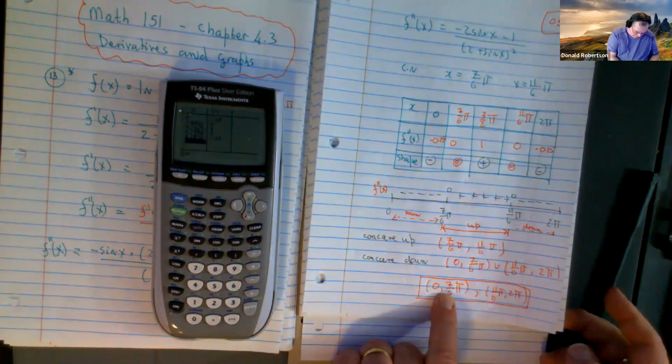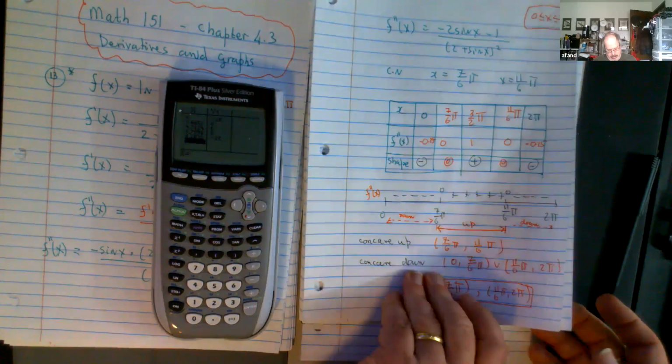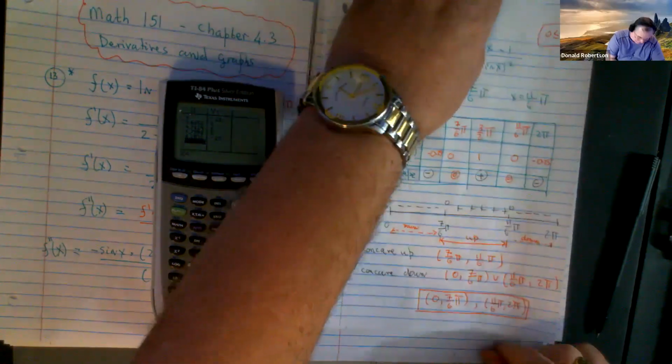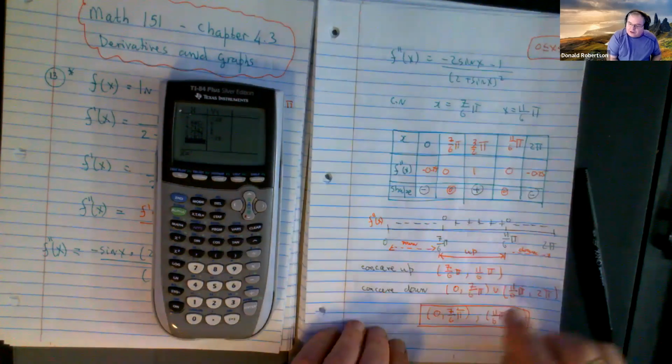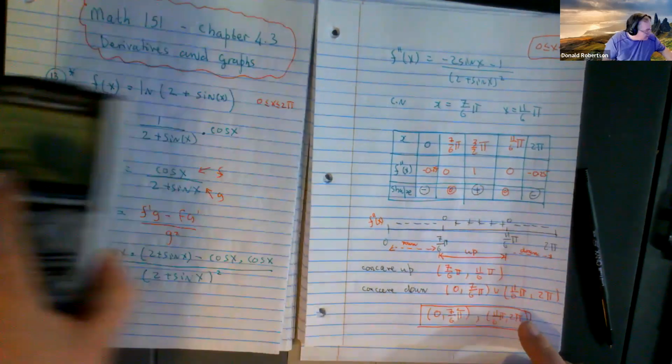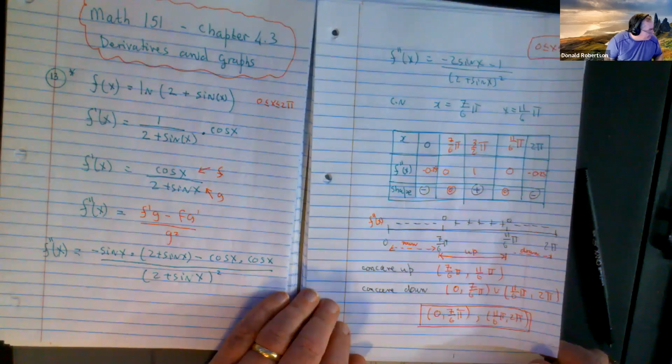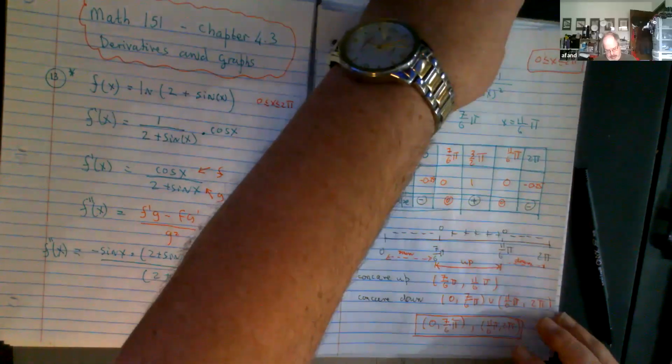Now, if you've got time and patience, you might want to put the union symbol in just to see if it does it. Mathematically, that's actually a much better way to write the answer. But this is, I think, the software trying to make its life a little bit easier. So far, so good.